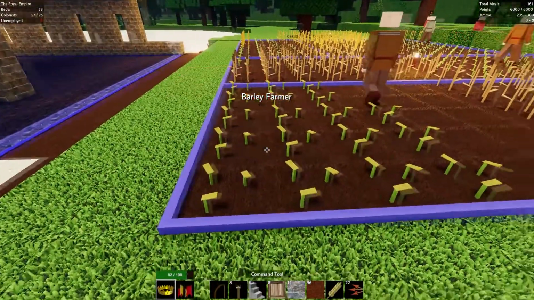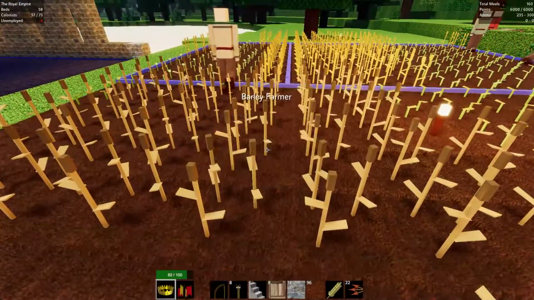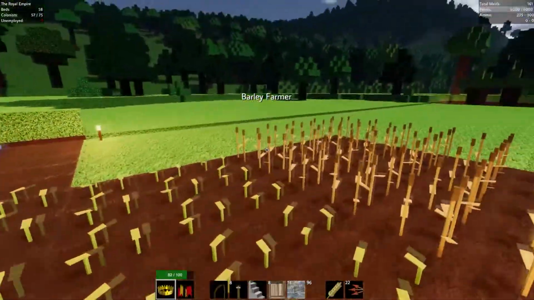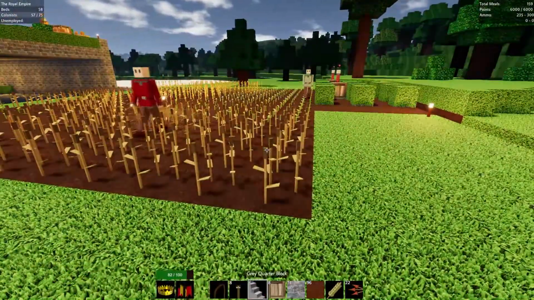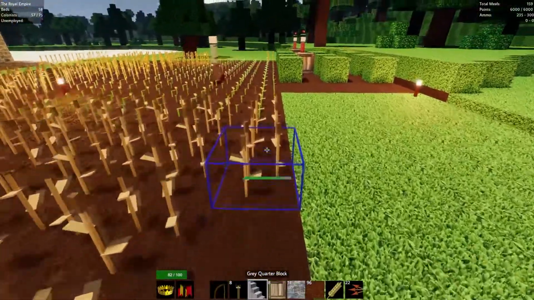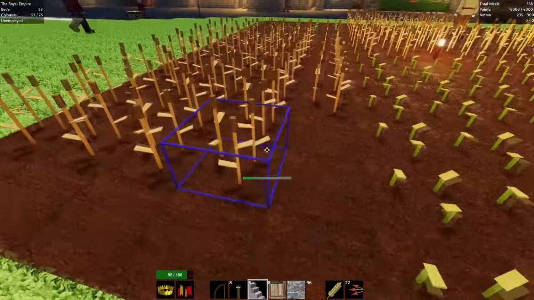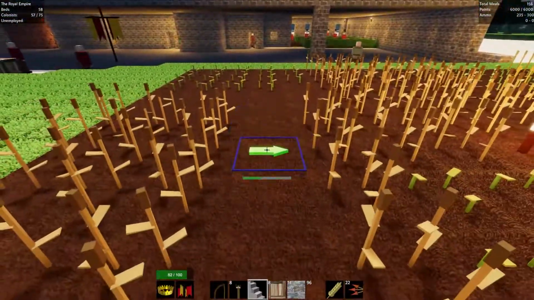Okay, guys. So, yes, I want to remove this. I want to remove you as well as you and you. Thank you very much. Please pick up your tools and move upstairs. You can put a new farm right there. And then I will do all the harvesting right here. I mean, it's not too much anyways.